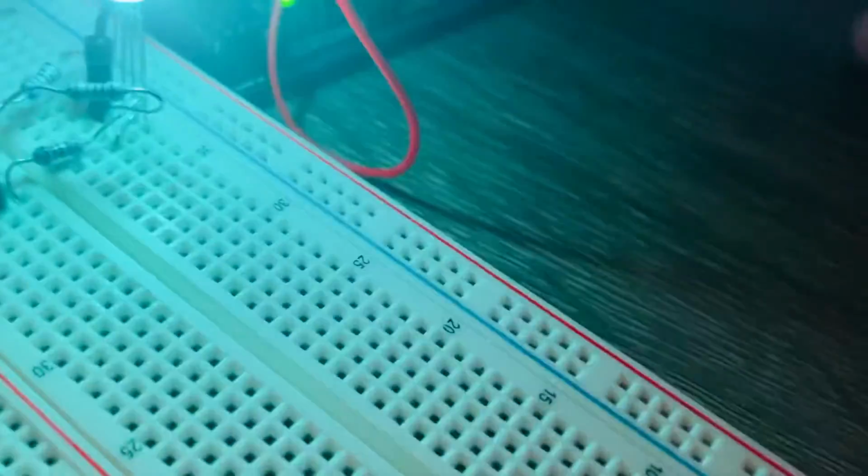And the joystick: the ground and the 5 volt pins are connected to the Arduino board's ground and 5 volt accordingly. X is connected to analog pin 0, and Y is connected to analog pin 1, and the switch wire is connected to digital pin number 2. And this is the circuit, pretty easy. Connect these resistors like this, and the code is pretty simple.